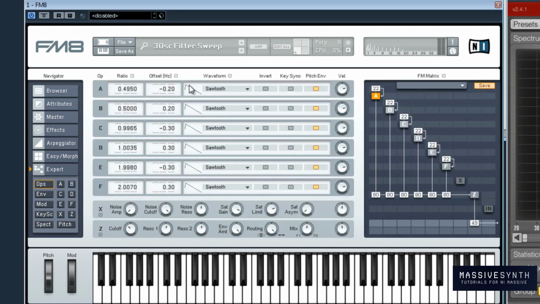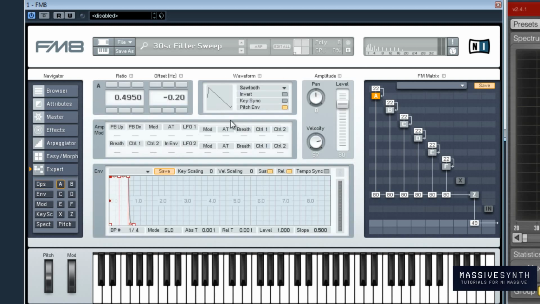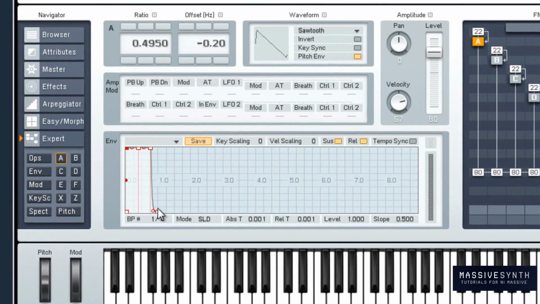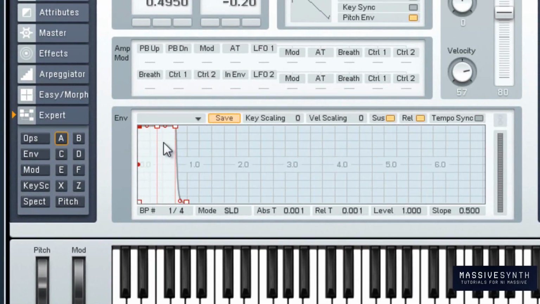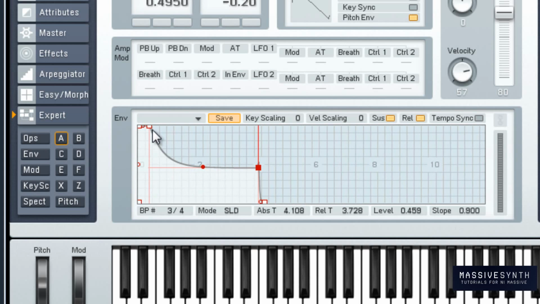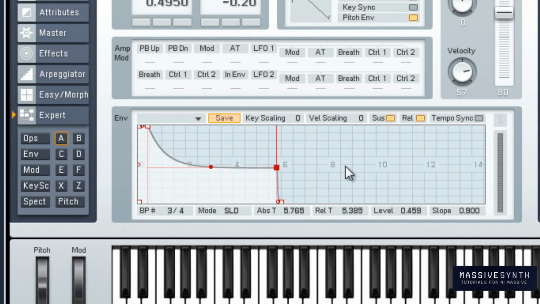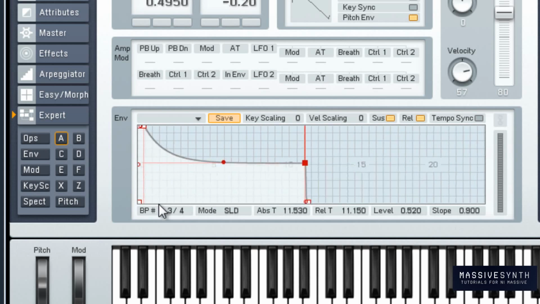So if we go to Expert View, though, we'll take a quick look at some of the things we have here. So if we go to Operator 1, keep in mind that it's called Operator instead of an actual oscillator. You'll notice that each individual one has its own envelopes right here that you can adjust. So I can just go on here, adjust this envelope however I want, with as many points also, which is one of the nice things about it. You can do some pretty complex stuff here.